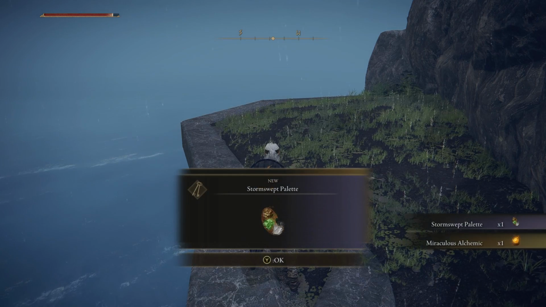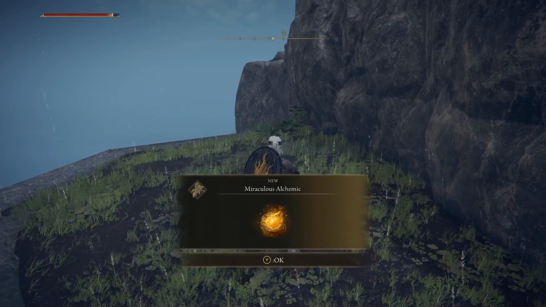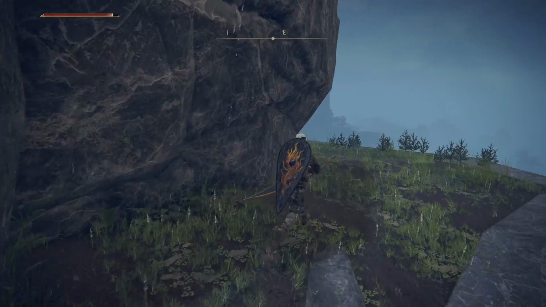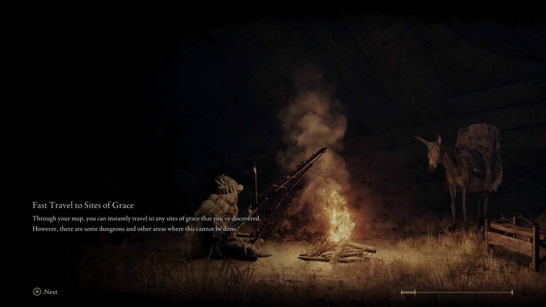Let's try. And that gets us the Storm Sweat palette, which we'll take a look at in a second. And also the Miraculous Alchemic. Well, a Miraculous Alchemic, I should say. That is for crafting, but that palette is used to dye your armor at the Round Table Hold at the mirror there. So we'll quickly take a look at that, so I can explain how that all works.